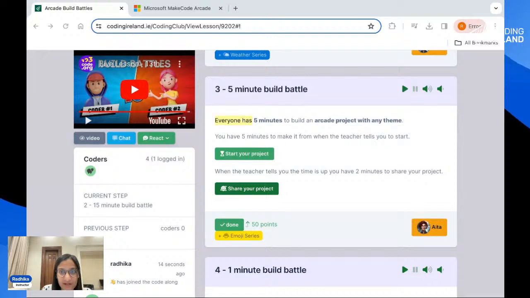So I'm just gonna use a fancy clock this time again. So we have 5 minutes. It's set.